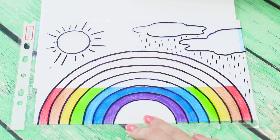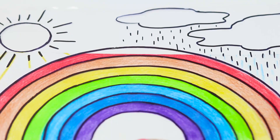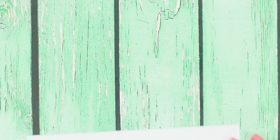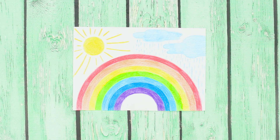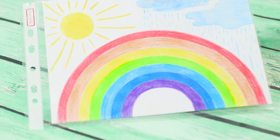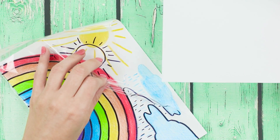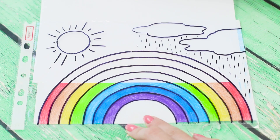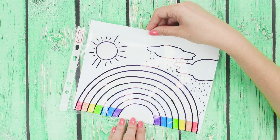And now, let's show a magic trick with a multicolored picture. One simple movement paints a black and white pattern in bright colors. You need two sheets of paper. Draw seven half circles with a compass. Draw the sun and clouds. Color the picture with pencils. Put the picture into a file. Go over the contour of the drawing with the marker. Put a blank sheet of paper over the multicolored rainbow. Take out the sheet from the file — the picture becomes colored. Move the sheet up and down and admire the iridescent transformations.